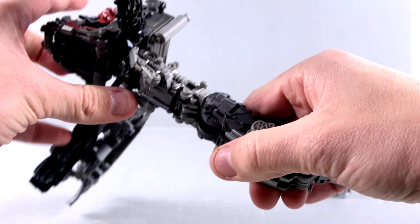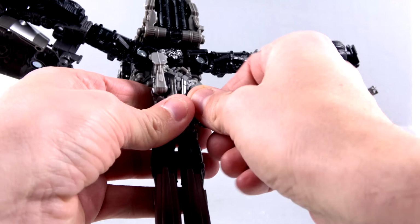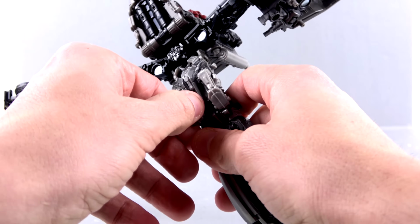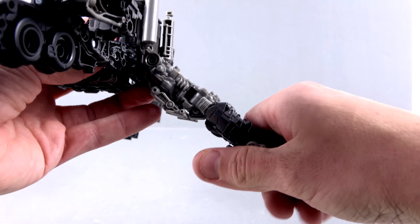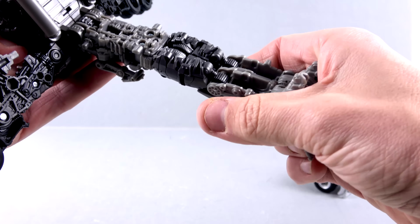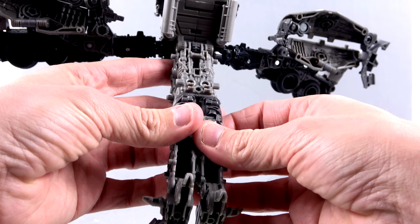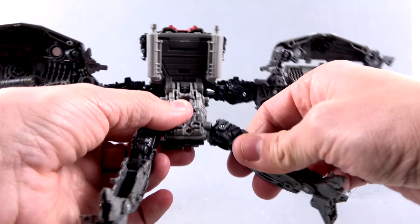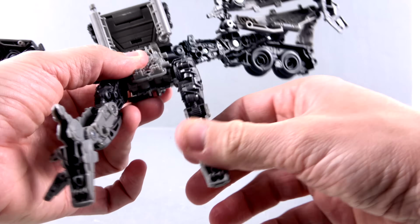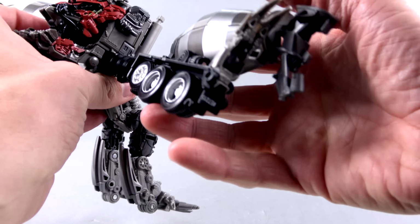But take these legs and you're going to angle this down like that. Well, first take these, rotate that around. And then you can angle that down like that where it's going to be kind of bent like so. And then these are going to come around and we'll play with these here in a bit. Keep these kind of lined up and then split them apart like that. And bring that down. Again, this is going to really help in going into the robot mode form. And then just bring those down. We'll deal with those here in a bit.